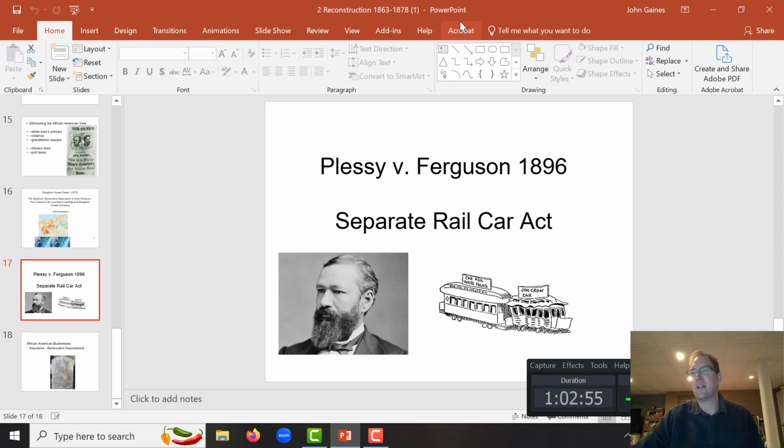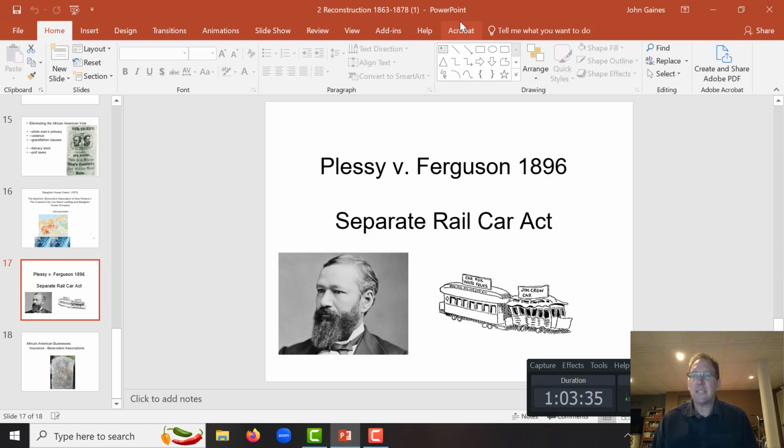The group that actually was formed to challenge the law hired a private detective to sit near Plessy, and that guy was the person that was going to arrest Mr. Plessy, because they wanted to make sure they arrested him for violating the Separate Car Act. If he's arrested for disturbing the peace or something like that, it doesn't work in challenging this law. So he has to be charged with this particular crime. And so they hired an actual private detective to arrest him and charge him with this crime. It's kind of cool.